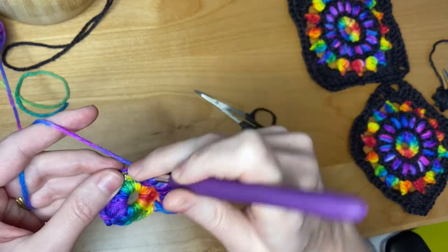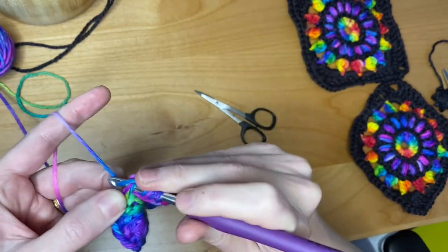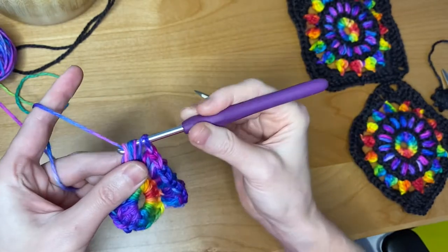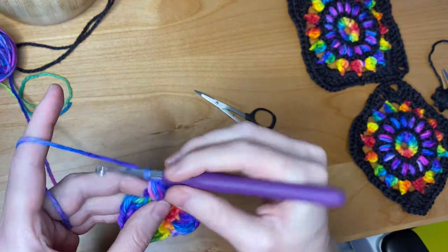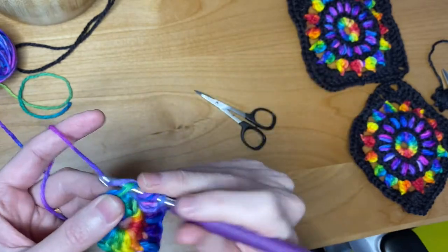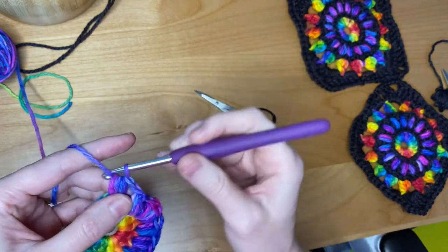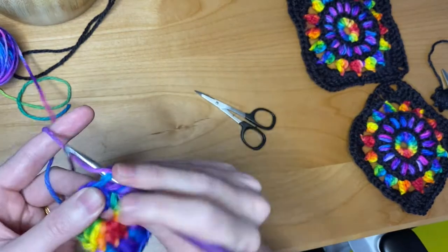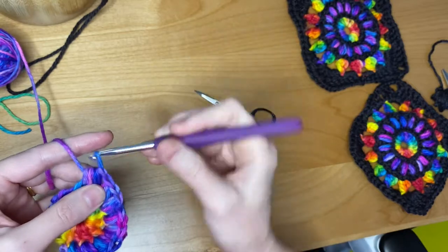Cast over, through, catch up, get the tension even to about double crochet height, down, catch up, cast over, down, up, three times, even out the tension, pull through, chain one. Evening out the tension is kind of important because otherwise you get some that are sticking out weird and some that are pulling tighter. It just looks neater when you even out the tension at the end like that. So over, through, catch up, over, through, catch up, over, through, catch up, even it out, pull through, chain one.